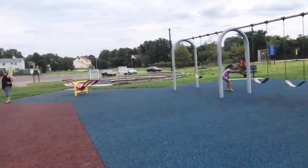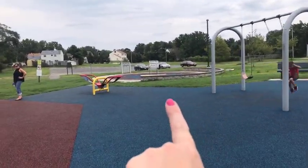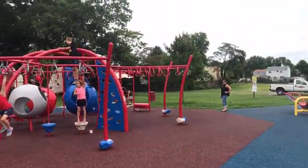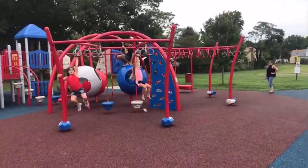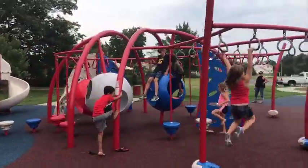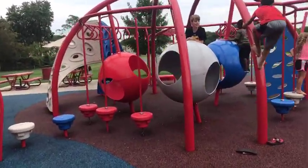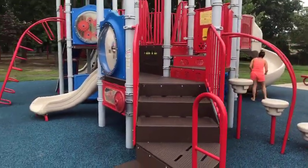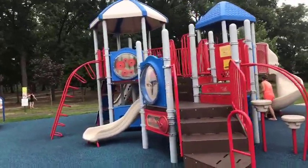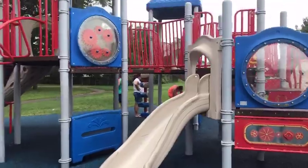There is one regular swing, a multi-abled swing, two baby swings, and then four regular swings — and another bench. There is a teeter-totter out there, and that is where the splash pad is that I told you was temporarily closed for maintenance, but it is Monday August 14th so they do expect to have that back up and running in a couple of days. You can see there are monkey bar things for kids to climb across, swinging ring things. I love these little capsule climbers that the kids can climb into and chill out — they make for really great family photos.